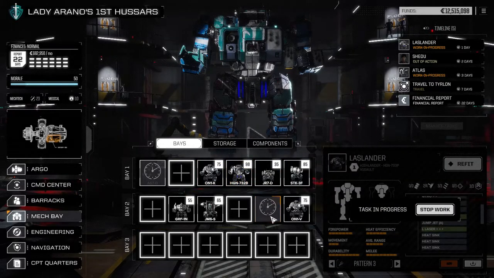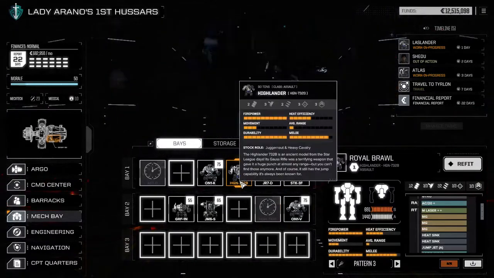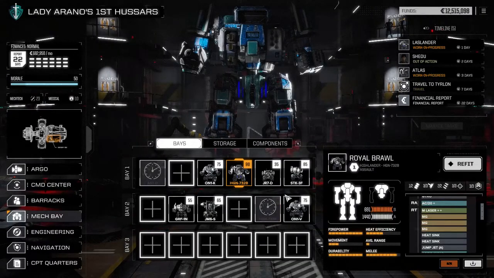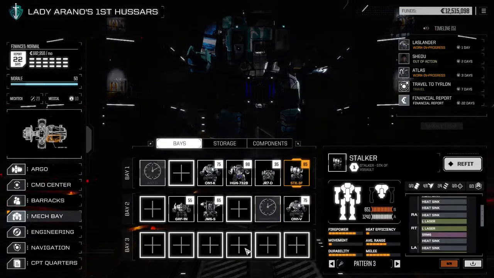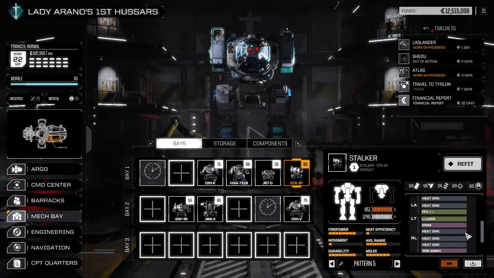we outfit that with short range lasers instead, and make that a brawler along the lines of that one. And then we swap the mechs around so that I get a Highlander and Glitch gets the Stalker. Basically, just to see how much stuff I could cram in there.